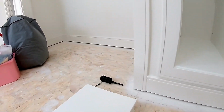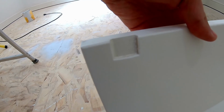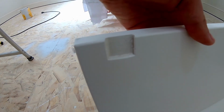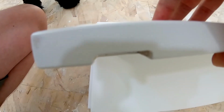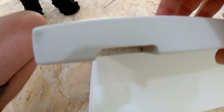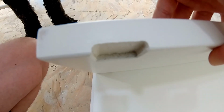So on the bottom of the shelves, what I did was machine these pockets, and again I used the Festool Domino for this. I just went a little bit deeper, and then that allowed me to put this recess in there, so I just offset it, and then that will be a pocket that it will sit on those dominoes.